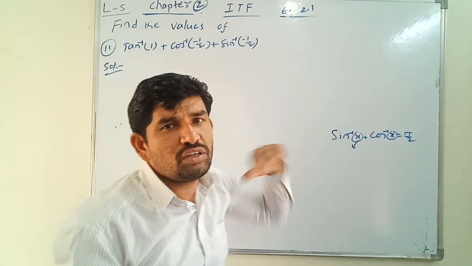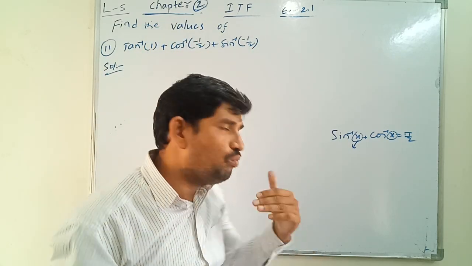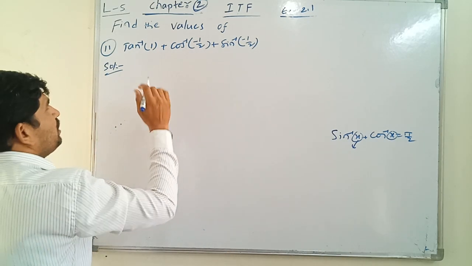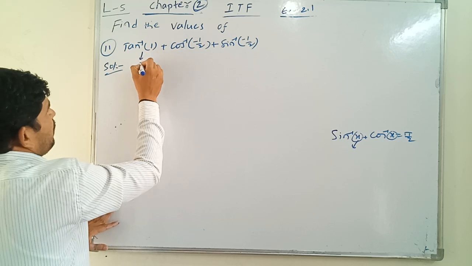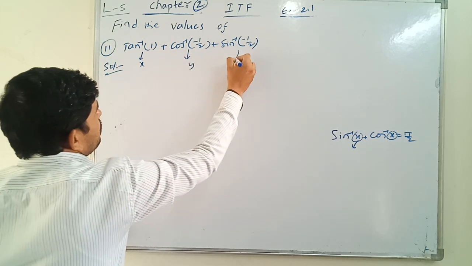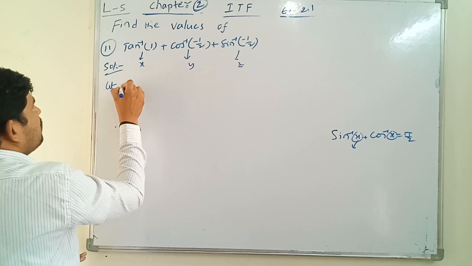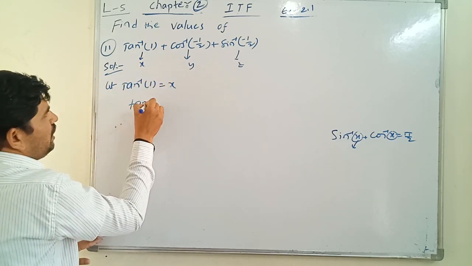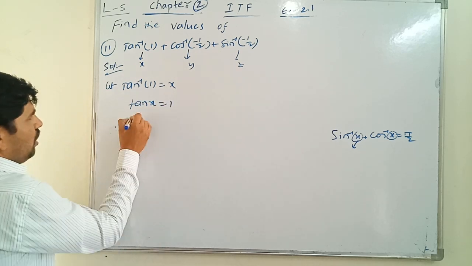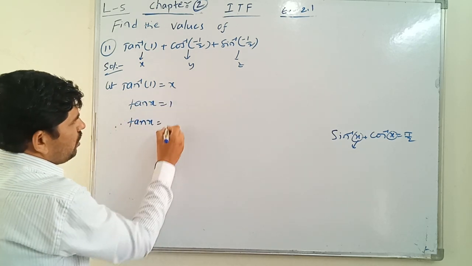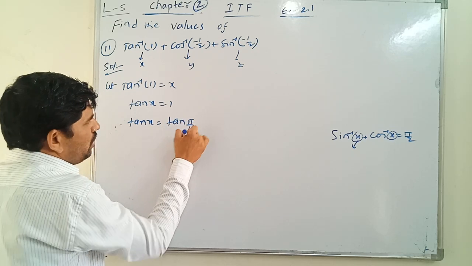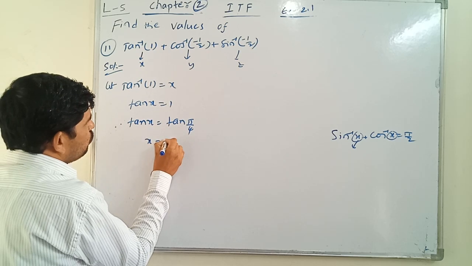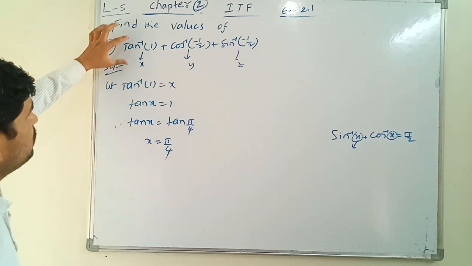But still I have not completed the properties. That's why we can continue whatever concept we are doing in the first exercise. I will apply that. See, for the first part we are going to say x, and this is y, this is z. So I will write here tan inverse of 1 is equal to x, and from this tan x is equal to 1. Yes or no? After that, tan x is equal to 1 at pi by 4. So finally we got the x value from this, x is equal to pi by 4. Yes, completed now.